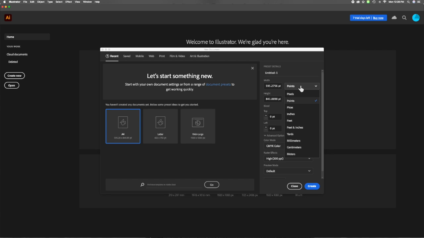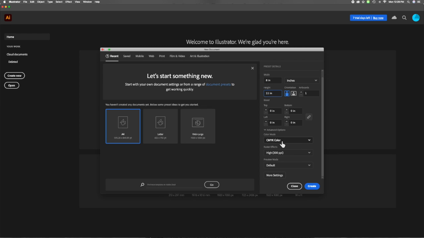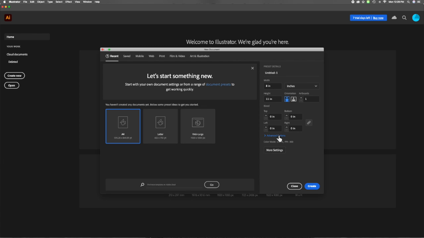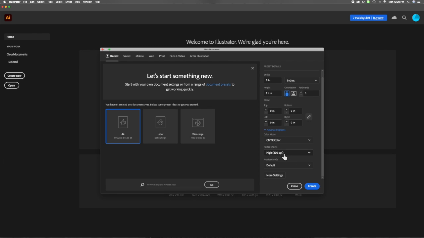You want to make sure that you're changing the width to inches. So I'm going to do 8.5 by 11, or 8 by 11. Choose the CMYK or RGB color mode depending on what you want to use it for. If you are purely using this for web design, use RGB. If you're printing this out, you should always use CMYK. The reason why is screens don't have as many colors as printing. With printing, we can add more color choices in. And I'm going to make sure that my pixels per inch is 300.